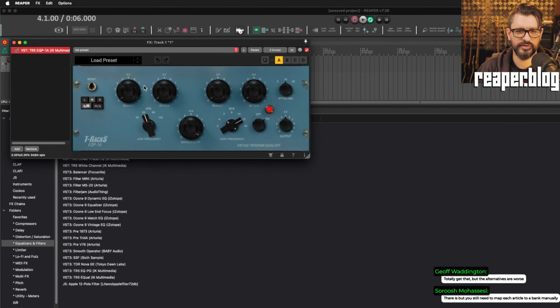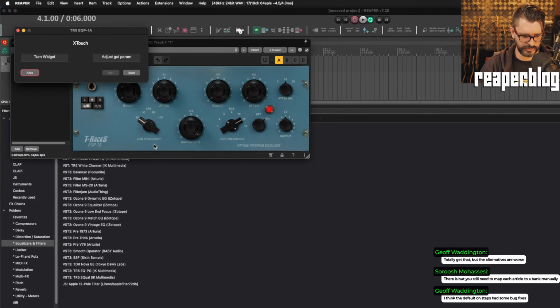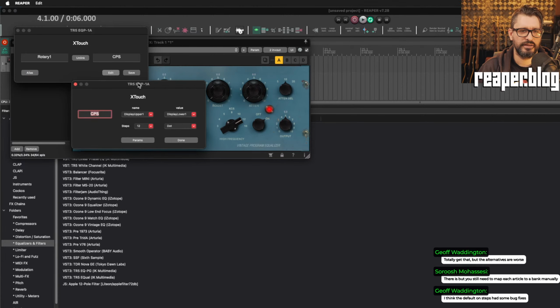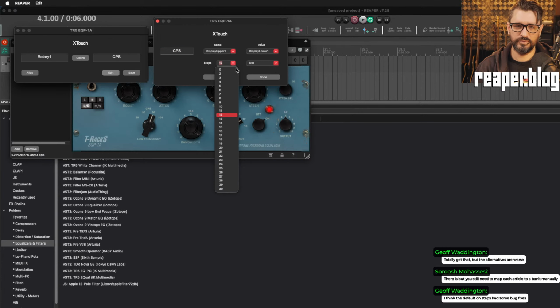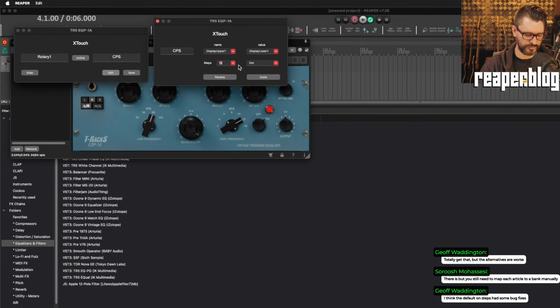All right, let's say we've got something like a Pultec EQ. And there is the low frequency selector. There's 4 different positions here. What that would look like in the learn window, you would click edit after you learn it, and then you would choose a step size. So for this, I chose 12. And so that's essentially 3 clicks, and then it goes to the next setting.